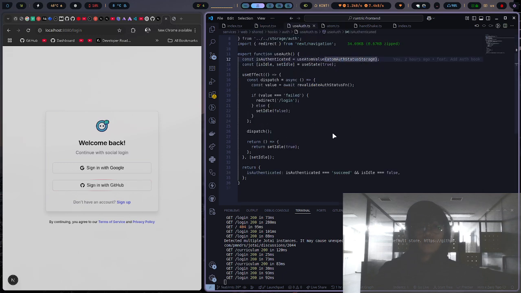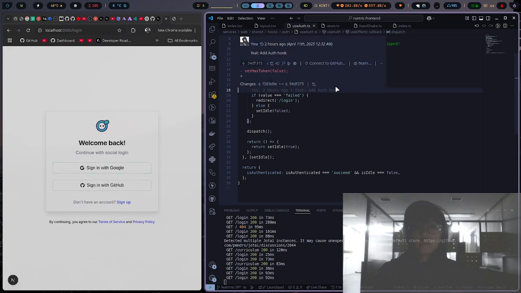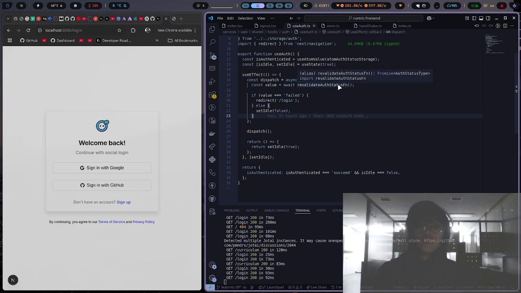And if you look at use SWR, it's just this type of hook, but it's better than useEffect. It's better than putting API calls in useEffect, because this is really about the status. We are not relying on the access token value of it. We are relying on the status of it. So that's going to be really better.